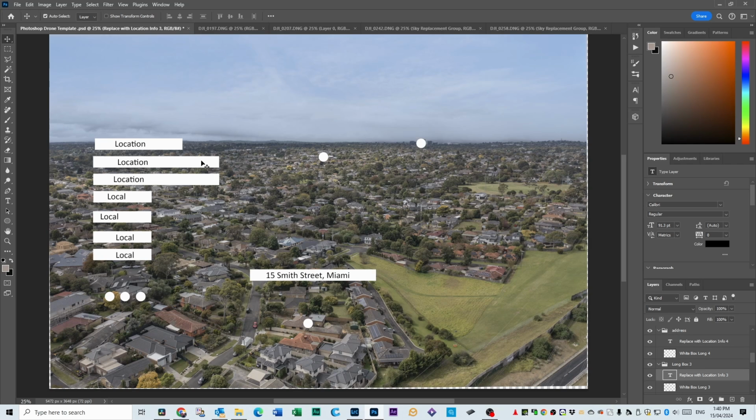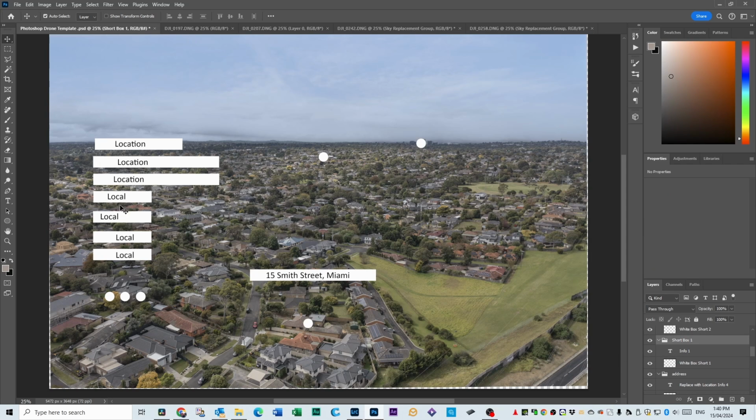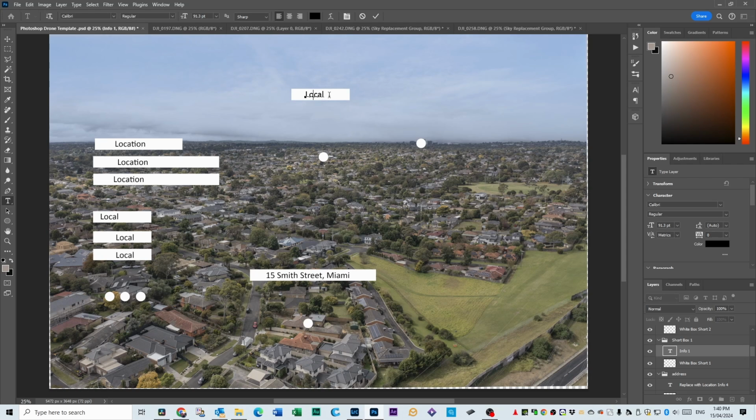All right, so we're going to click on this one here. The reason I've got these ones at different lengths is that obviously you've got schools that have longer names. Rather than move this box in and out, which you can easily do, it's easy just to have a few that are different lengths. Let's click on this one here where it says local. If you see over here, you just click on short box and then hold shift and you can drag that whole thing across. I'm going to put it in the sky somewhere here like this. And we're going to change it to text over here and write Walmart.